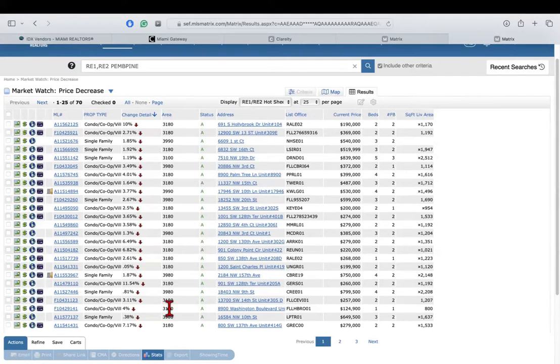All right, the next thing I want to go over real quick is the area numbers. These properties are located in the Palm Beach area. If you do not know how to search by area numbers or what area numbers are, they are primarily important when you input listings into the MLS. I would not necessarily suggest to search using area numbers.